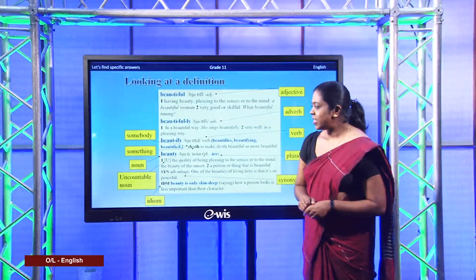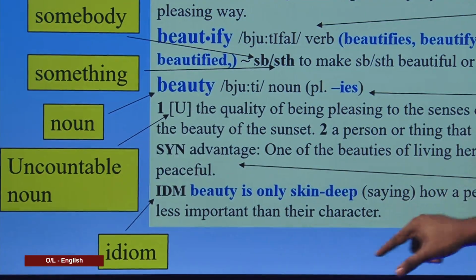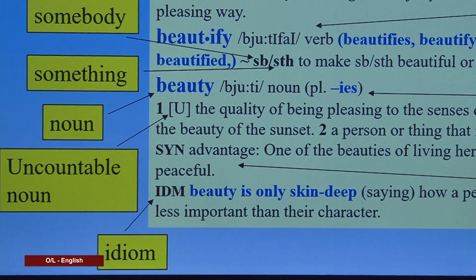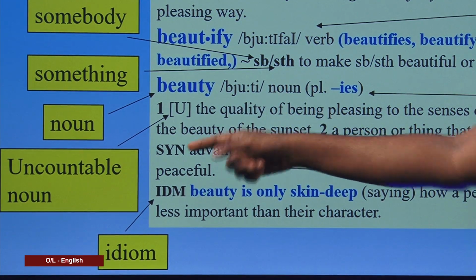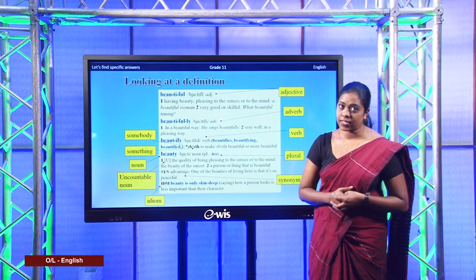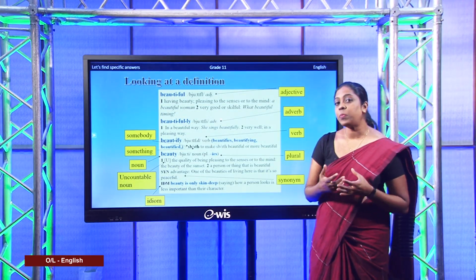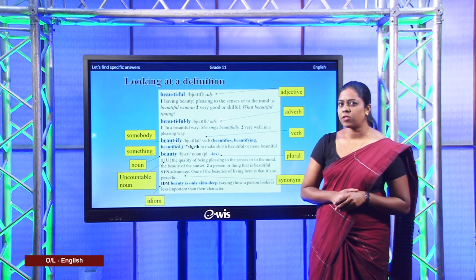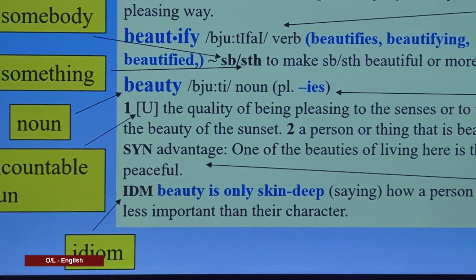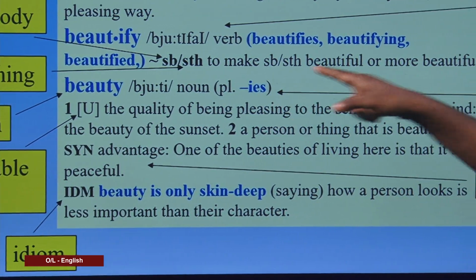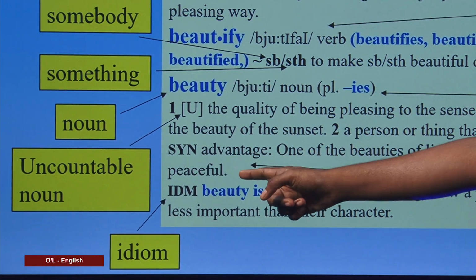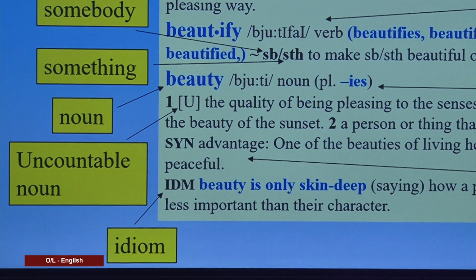There you go. Children, if you take a look at this particular section, you would notice the capital letter U within brackets. What does that stand for? That stands for uncountable noun. And when it comes to nouns, you know that we can pluralize the nouns. And if it is a plural form, what is the abbreviation you would see in the dictionary page? Definitely the letters PL. PL stands for plural.